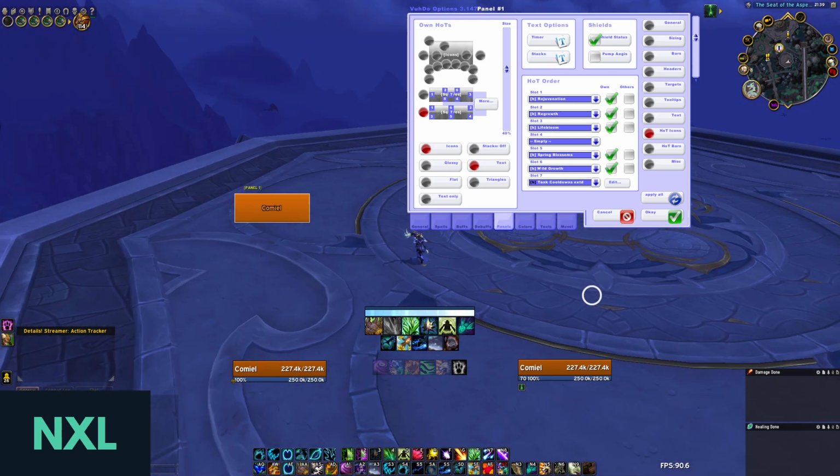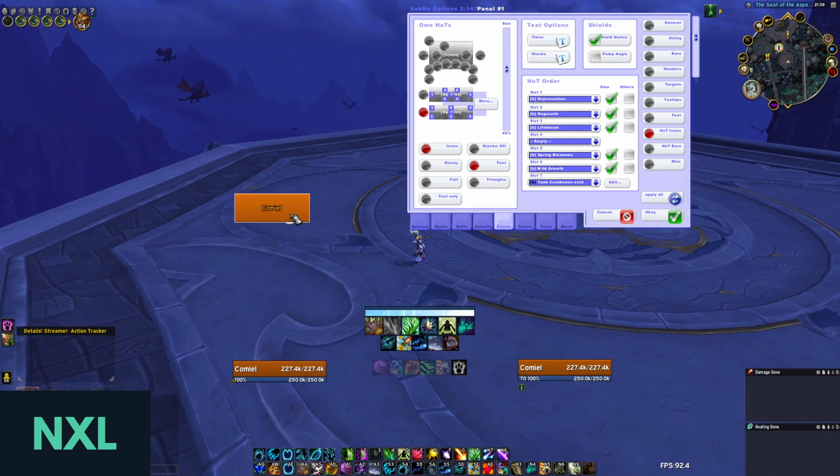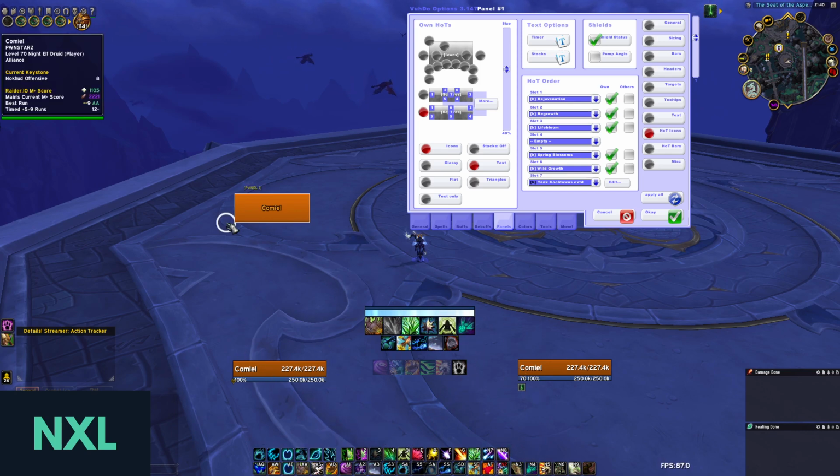HOTS. When it comes to HOTS, in M+, you're the only healer and you will keep track of more things, right? So you are fully responsible for healing in M+, right? So you want to keep track of more things. That's why you want to keep track of more HOTS and buffs and debuffs and so on. So as a restoration druid, since we are all around HOTS, I don't think this here is enough for us, right? So we want to have them, there is other option to have them ordered one after the other, right?